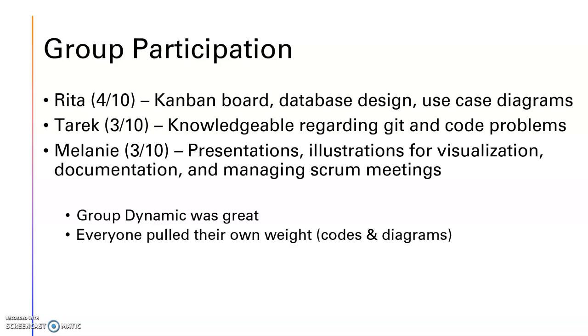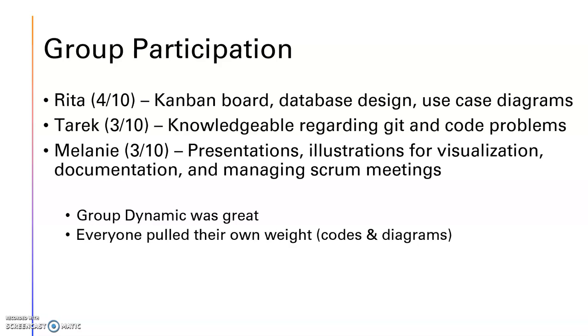As a group, Mavericks dynamics was so well. Everyone pulled their own weight efficiently and also helped each other to solve their problems as well. We decided to give Peter a weight of 4 because she spent a lot of time in managing Kanban board, and she designed our initial database and also did the use case diagram.